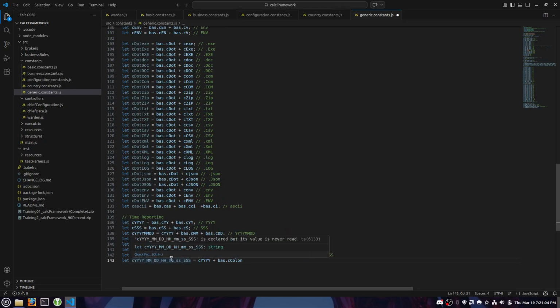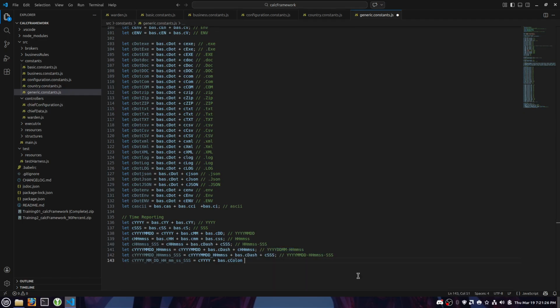These underscores are going to be represented as colons instead of dashes. And this is like a more formal date format. Whereas this is more like the kind of format that you would see in a log file, or inside the log file name itself, because you can't have dashes. I'm sorry, you can't have colons inside a file name.